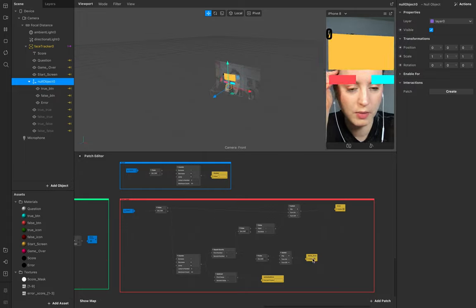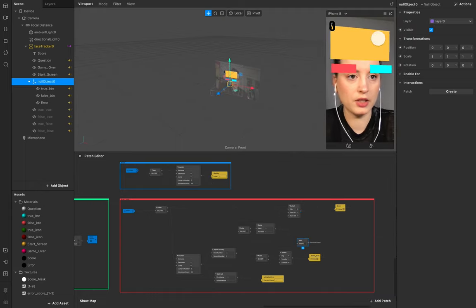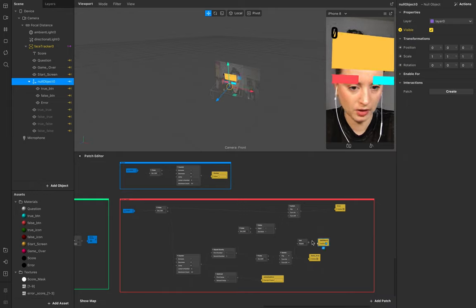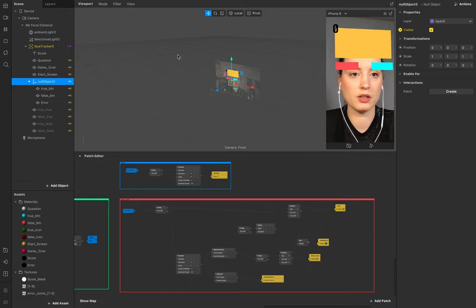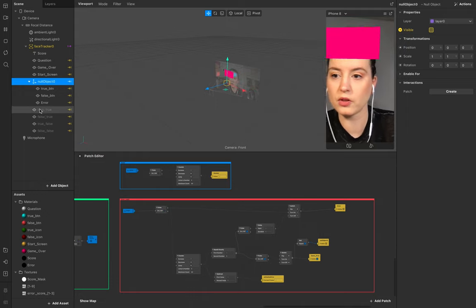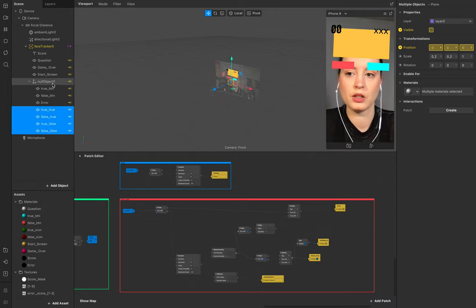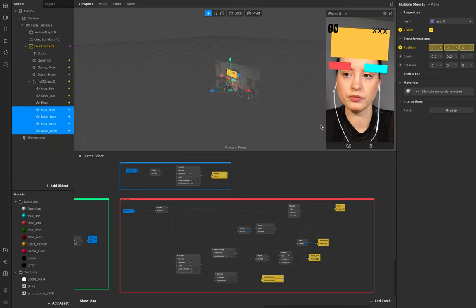So we want to switch this after 3 crosses. After this, we want to make sure that we start the game over, but not the visibility of these. So when I start the game, let's say no, then hide these. And of course I saw maybe also these two. Okay.